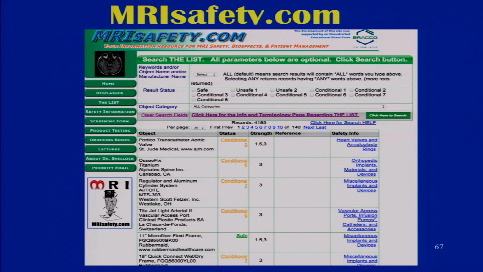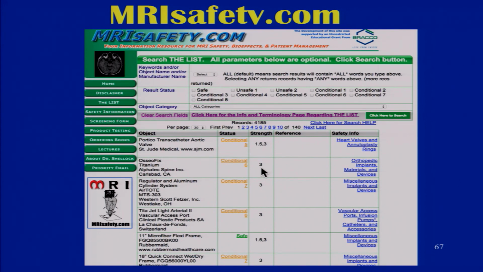And so when it comes to scanning a patient who has a device, you really need to look it up for each individual device. You can't apply a blanket statement that all stents are safe, all pacemakers are safe. That's why there's a nice website you can go to called MRIsafety.com, and it has an extensive list of all FDA-approved devices, and it will tell you what their labeling is, whether it's labeled as MRI safe or MRI conditional. And if it's labeled as MRI conditional, as shown in this example, is it at 1.5 Tesla and 3 Tesla, or has it only been tested at 1.5 Tesla, or only at 3 Tesla? So you need to really know what the labeling instructions are for that device before you put a patient into the scanner.